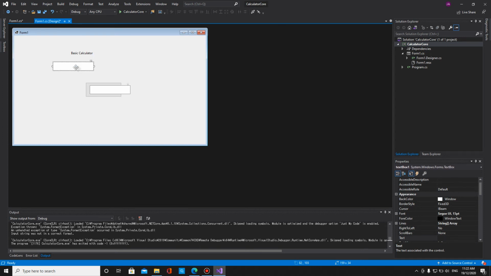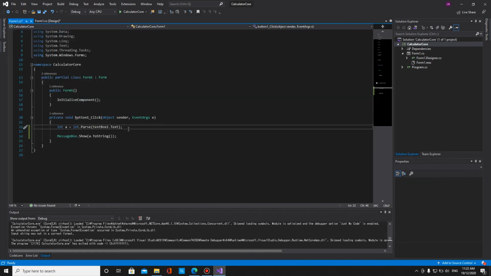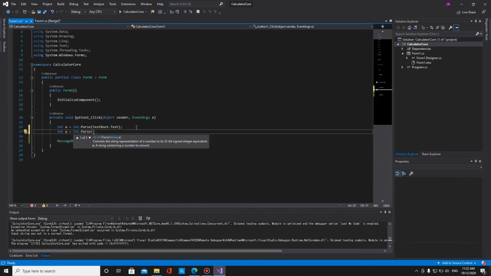So let's work around this. Let's Control C, Control V, because I'm kind of lazy. So this is textBox2. Okay, now we go in B. Okay, so now make one int.